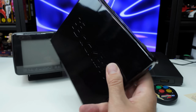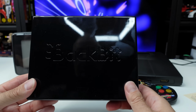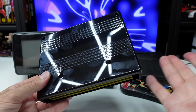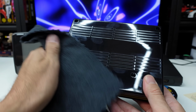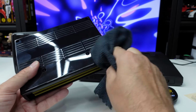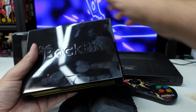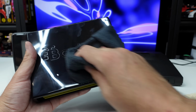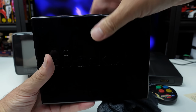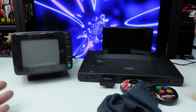And then it does say housed in a high-quality injection molded case, but you will notice this thing is a fingerprint magnet. Holy crap! And very susceptible to scratches. So you may want to keep a microfiber cloth around and get those fingerprints off. It is a nice looking shell, but yeah, it's the plastic that's been used here. It is a fingerprint magnet. That's the only thing that I probably don't like about it, but it's not even that big a deal. Looks okay. If this is the only cartridge you're using and you're popping it into your system, I mean, what are you going to complain about, right?